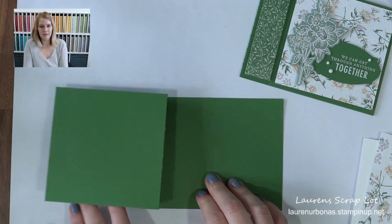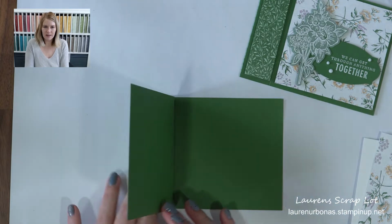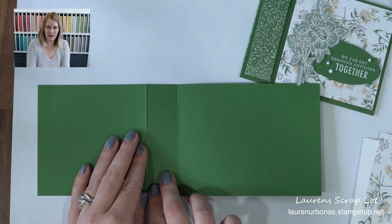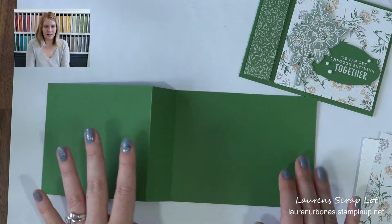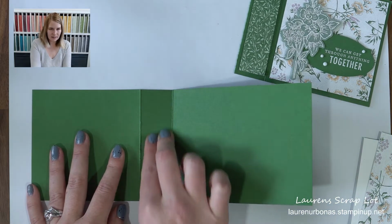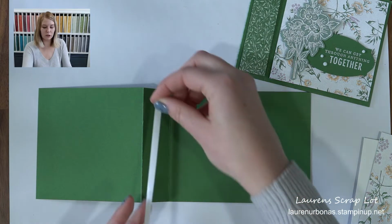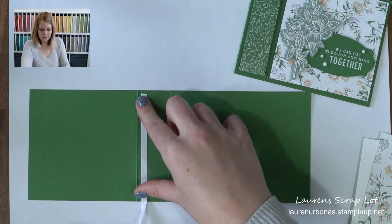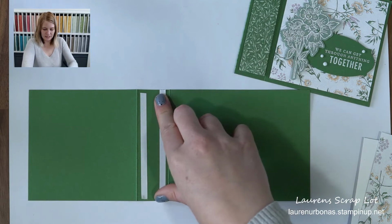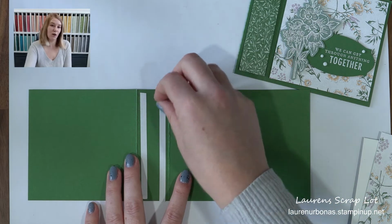Okay, so this is kind of what I should have at the moment. Now to attach this part together, because we don't want this section coming to life, we're just going to have our paper open in front of us and put some adhesive in this tiny little rectangular section. So you can use glue if you prefer, or Seal or Snail, but we're basically gluing this shut. It's kind of like a fake little section that nobody knows is there.